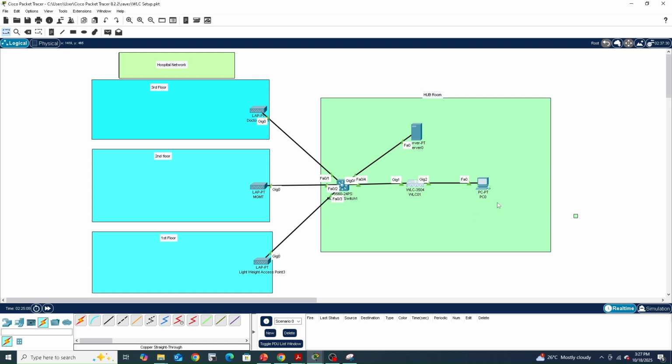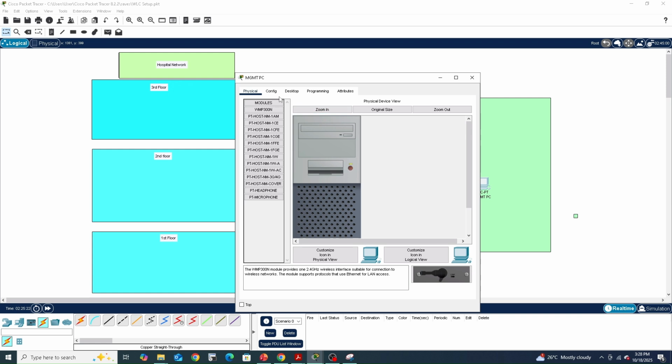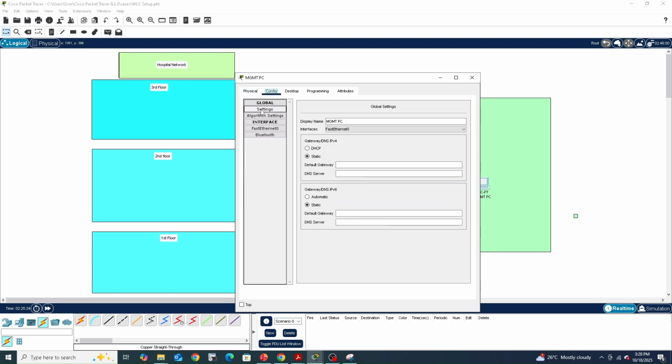Let's get into the PC, which will be our management PC. I will change the name to management PC and add a static IP for this. How to add a static IP? Click on the settings, and you see there is a static default gateway it is asking. I'll add the default gateway, which is 192.168.1.1, which we did on the other side.